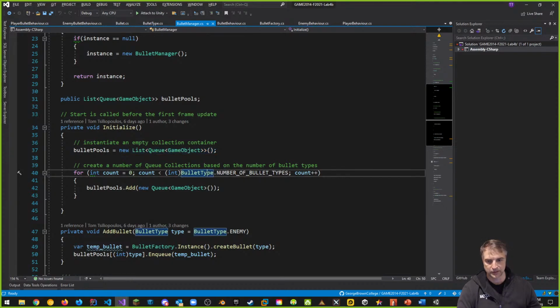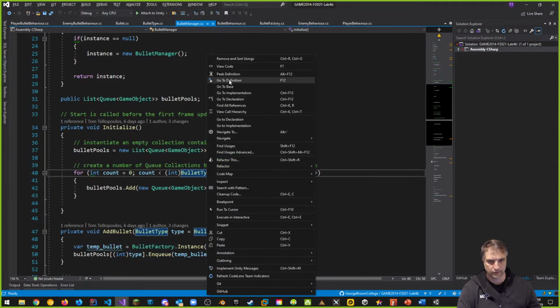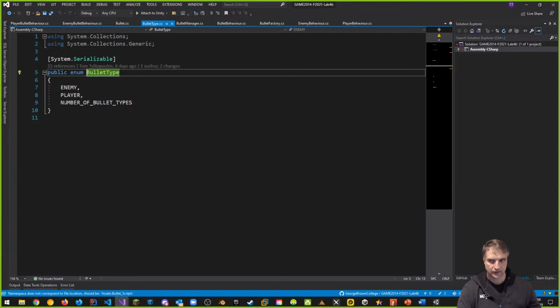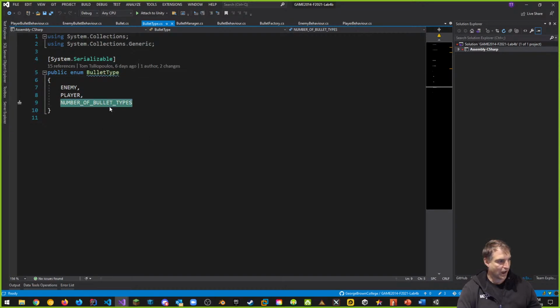And notice what we did last week, which was we defined a number of bullet types, which tells us how big it is, the enum. We can see that the enum has three members: enemy, player, and number of bullet types. Enemy is 0, player is 1, and number of bullet types is our hack to know instantly how many bullet types we have.